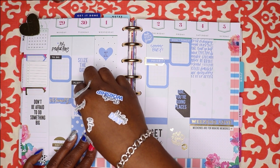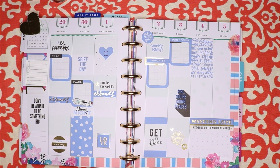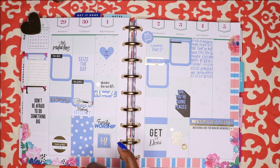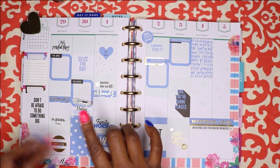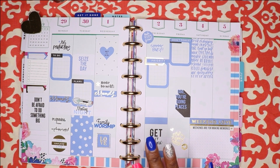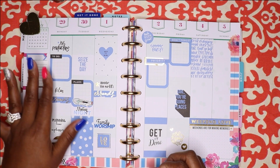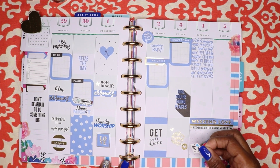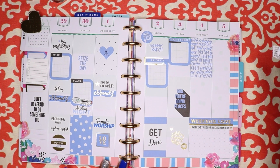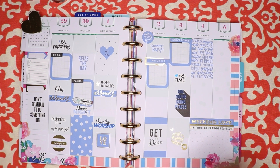And of course, it's my meeting night, my book study night. Family worship, we try to do on Wednesdays. Planner Girl planner time. Even though I do a plan with me, I still go through my schedule after this and make sure I have everything written down for my monthly. And I also film on Mondays. Me time will probably be Thursday. I have my orders. So this week, my me time will probably be Friday. Well, yeah, Friday after I leave my daughter's field day, because it's early in the morning, y'all. And my Sunday meeting day.